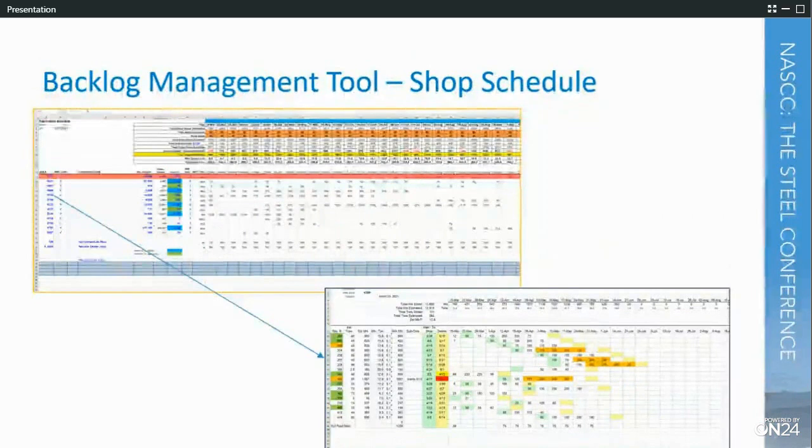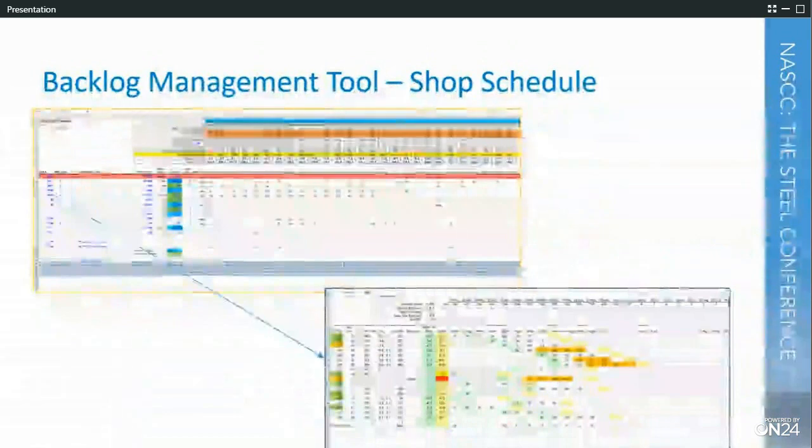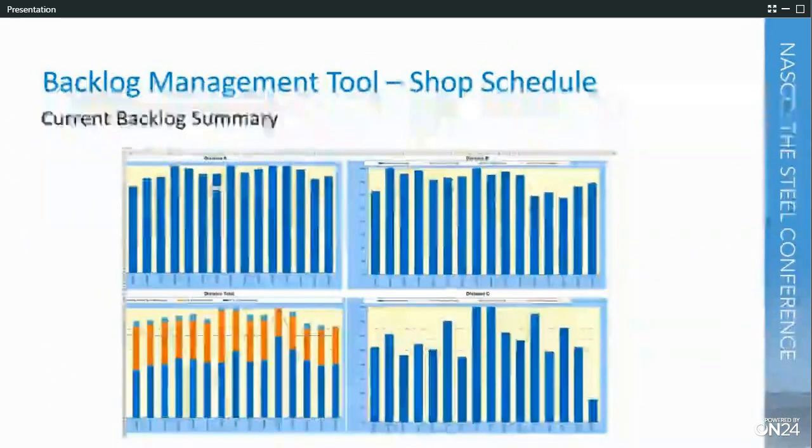And Justin's kind of the main brains behind this. We take and combine all of our project schedule information, all the estimated hours that we have. We bring it all together, and then we're trying to support all of our customer demands, while trying not to overload our production workforce based off of the available capacities. So what that does is that then produces these backlog summary charts. And we have a different backlog summary chart for each division, so Division A, B, and C.